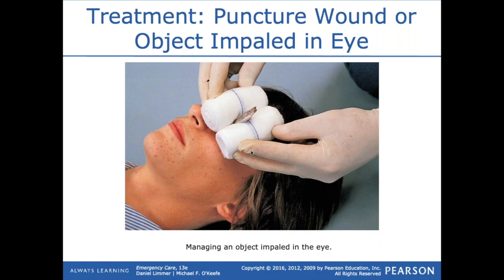So if you leave that right eye open, uncovered, and somebody to their right side says something to them, as they turn their head, they'll move their eyes first, and so that damaged eye will move also. But if you cover that right eye, they'll turn to the sound, and you're going to help prevent further damage.